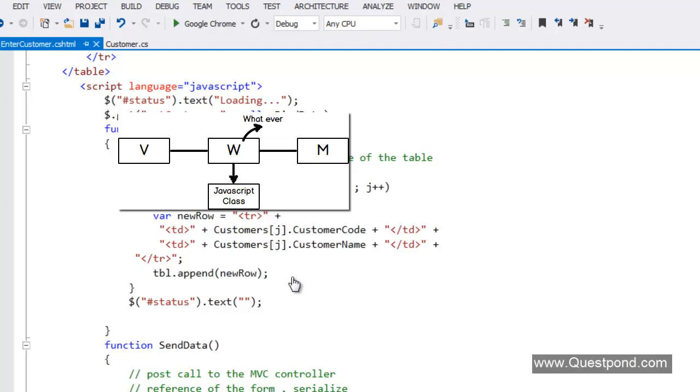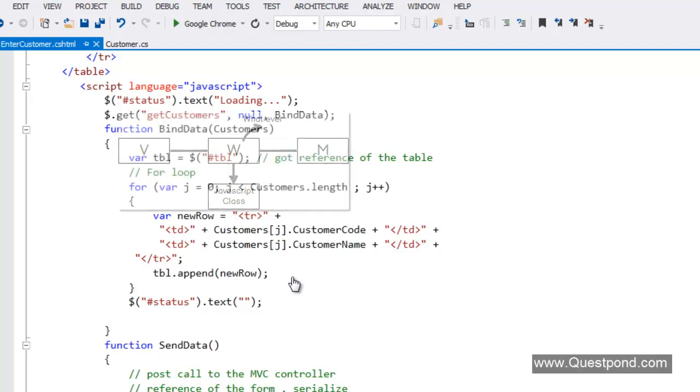So this whatever code which connects the model and the view, if we can put it into a JavaScript class and centralize it, we have a better architecture over there. And that's exactly what Angular does. Angular is an MVW framework. It helps us to create that whatever class.